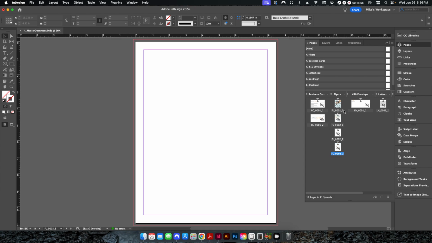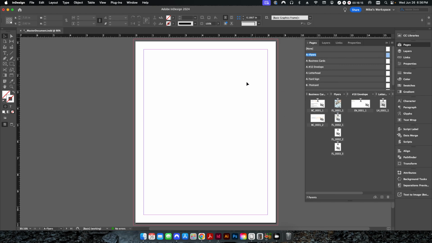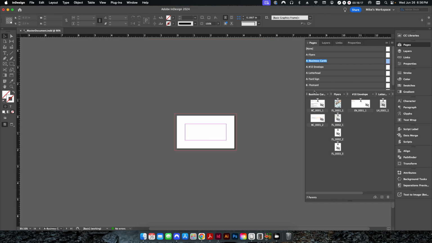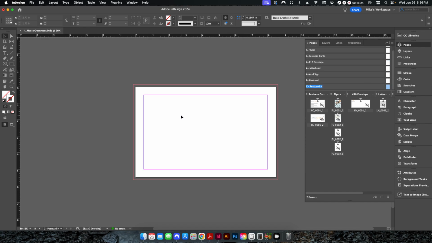You can also put some of these items on a master page and have all of this information on a master document as well. If I go up here, each time you create a new alternate layout, it also creates a new alternate layout master. As you can see here, there's the one for a flyer, and it's 8.5 by 11. The business card is smaller. The number 10 is a number 10 size, etc., right? We just created the one for postcard. This postcard here is 5.5, or excuse me, 8.5 by 5.5.